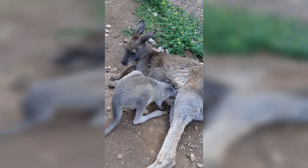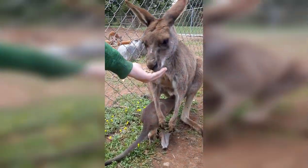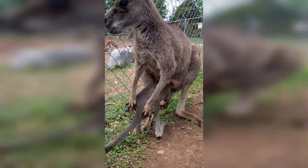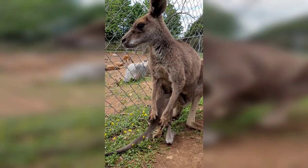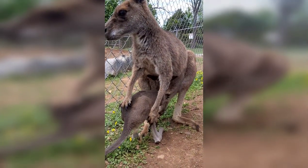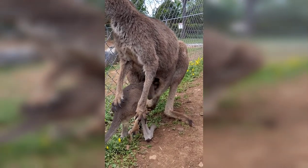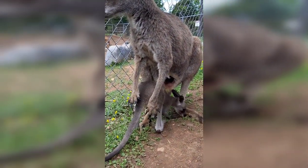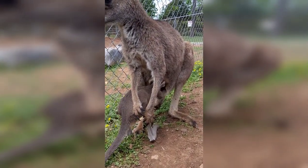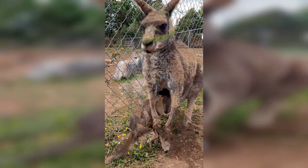But when they're first born, they're the size of a lima bean. They have to climb from the chest to the pouch, which is probably about 8 inches or so, and into the pouch by itself. The only thing she can do to help it is lick her chest to make an easier path for it. But once it gets to the pouch, she'll squirt milk at it. It'll latch onto that nipple, which enlarges and locks it on, so when she's jumping around, she can't lose it. And it'll stay that way the first month or two.